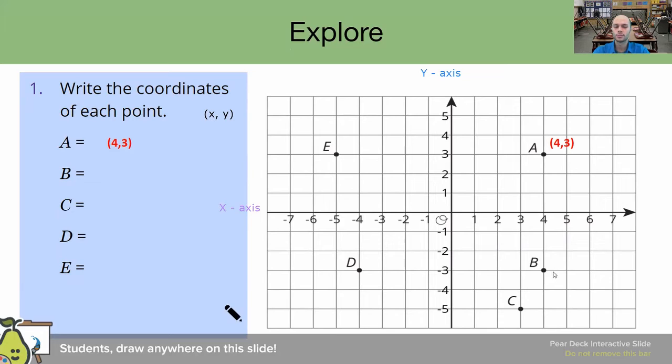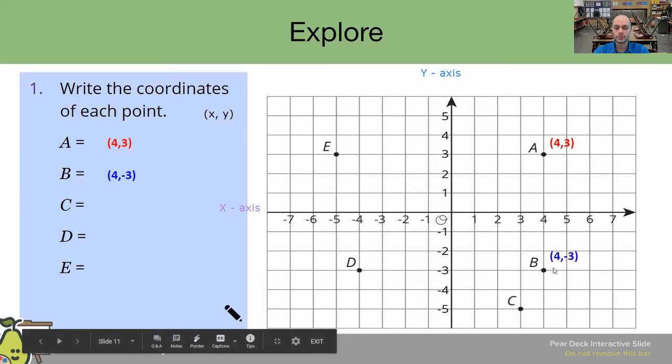All right, let's take a look at point B. Please pause the video and let me know, what is the x value for point B? All right, welcome back. If you said the x value for point B is the number 4, you're doing really good. Now, if that's the x value for point B, what's the y value for point B? Please pause the video and let me know. All right, welcome back. If you said the y value for point B is -3, then you're doing good. Good job. So the coordinates of point B are (4, -3). Good job. And we're also going to label it right here next to it as well.